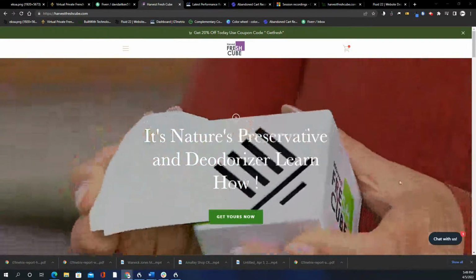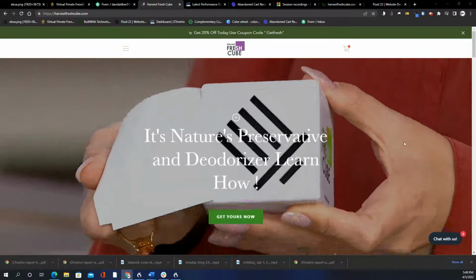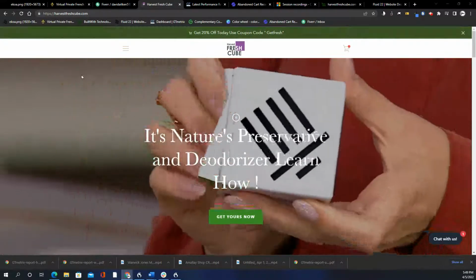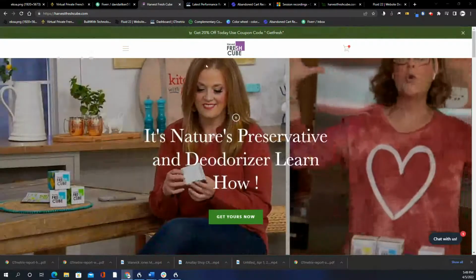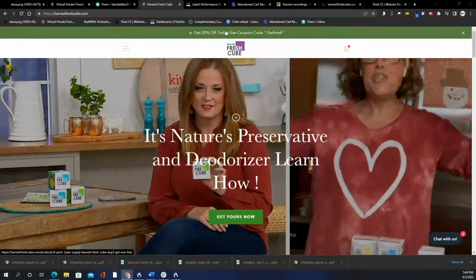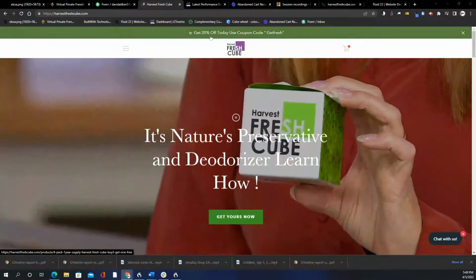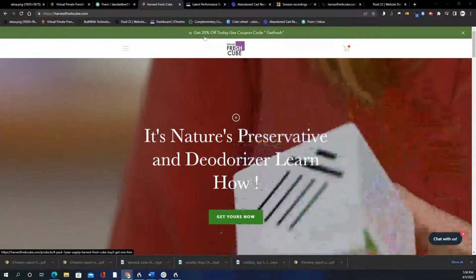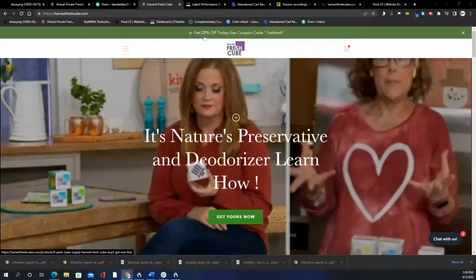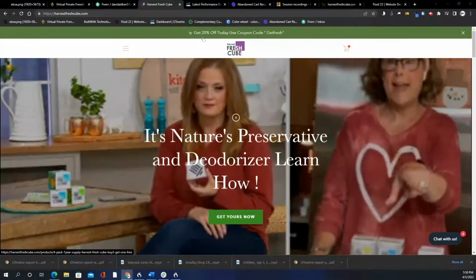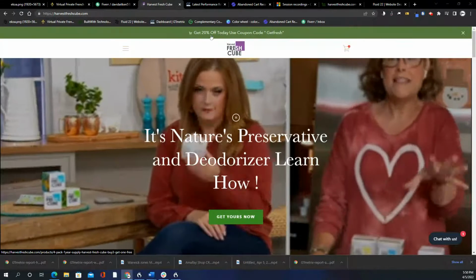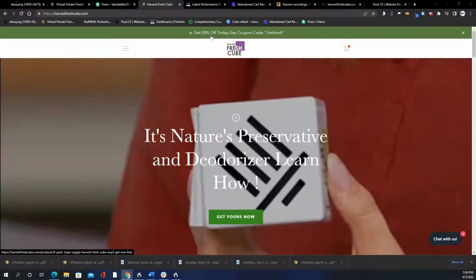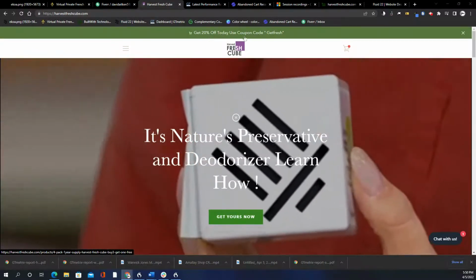There are a few components. There's the main hero shot messaging and imagery, or in this case, a video. There's our header, and there's our top bar. There is a very particular way your header needs to be laid out to maximize interaction with your top bar. By the way, I was super happy to see that your top bar does have a discount in it rather than free shipping. Due to Amazon's Prime program, everybody expects free shipping now. If you don't offer it, they're going to go find some other preservative or deodorizer to purchase on Amazon or another platform.